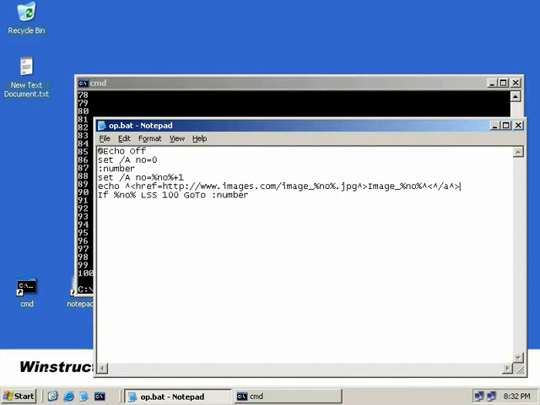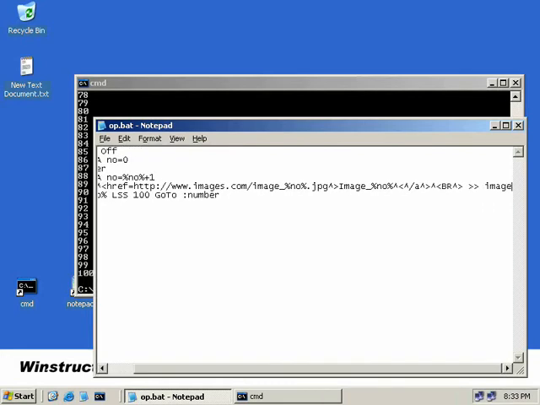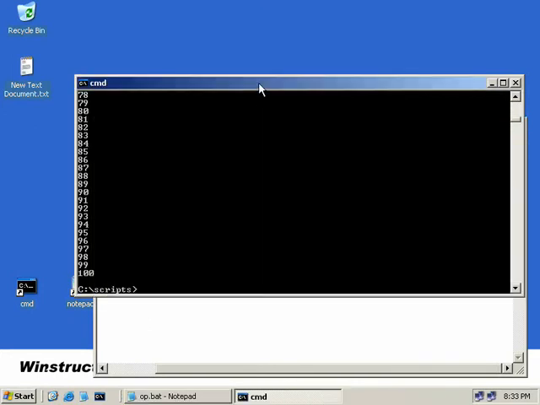Okay, now this technically will do, but again, if you've ever done this before, you'll know that the result will be all over the page. So to make this look a little prettier, let's add a carriage return after each link. So again, we'll add a caret, a less than symbol, followed by BR, a caret, and then a greater than symbol. Okay, we're done. Now all we need to do is redirect the output to a file. So we'll just append this to a file which we'll call image.html. Alright, we'll save this and give it a go.